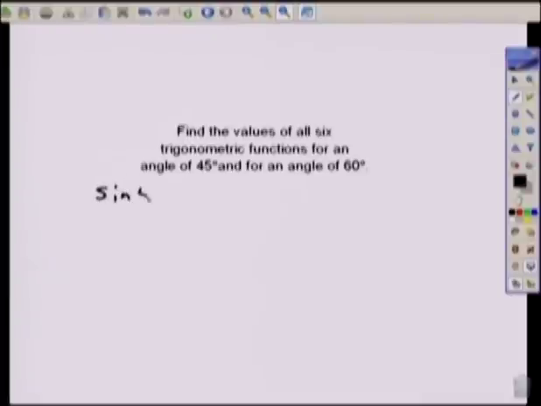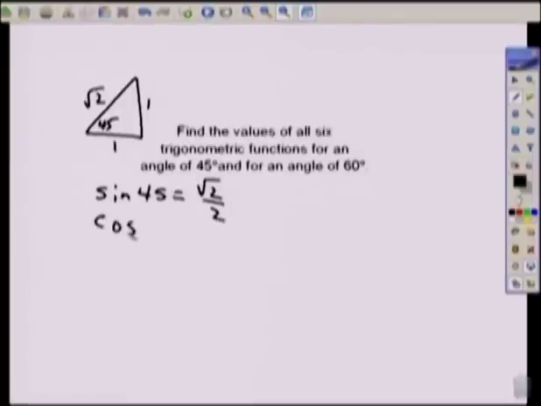So sine of 45. Yeah, I'm going to draw myself a picture just to help me remember. It's going to be root 2 over 2. Similarly, cosine of 45 degrees is root 2 over 2. If you haven't noticed yet, in this triangle here, if this is the angle A, sine of this angle has a relationship to the cosine of this angle that we're going to get back into a little bit later. And so we'll talk about that in an upcoming section.